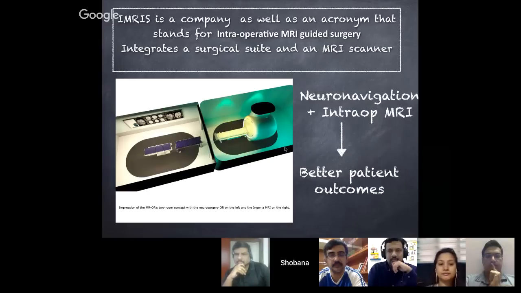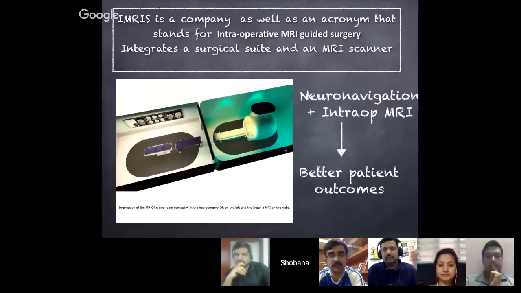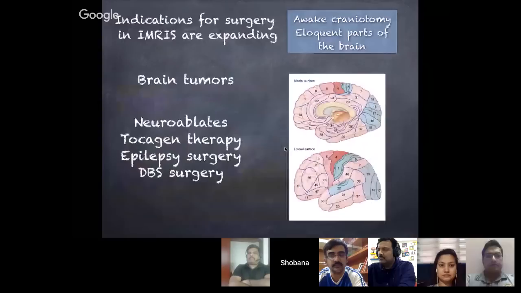There have been multiple studies coming in which show that with low-grade tumors like gliomas, the recurrence has been drastically reduced when you use this combination of MRI and awake craniotomy. And as well as in high-grade lesions, the survivability has been extended. And this is probably one of the reasons why surgeons are now using more and more MRI. We actually do at least 3 to 4 cases, not awakes, but 3 to 4 cases with intraoperative MRI these days.